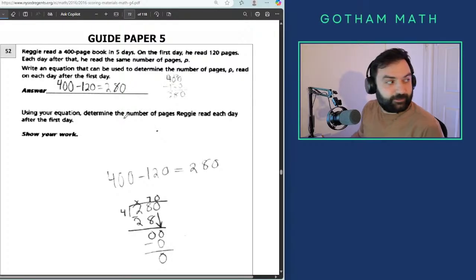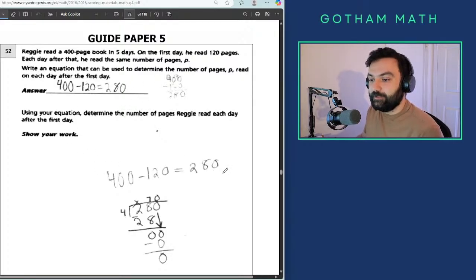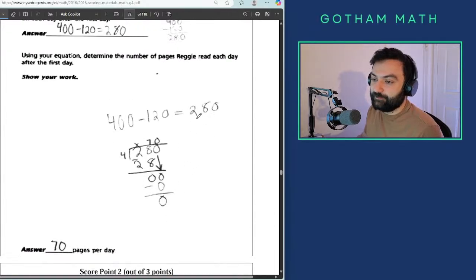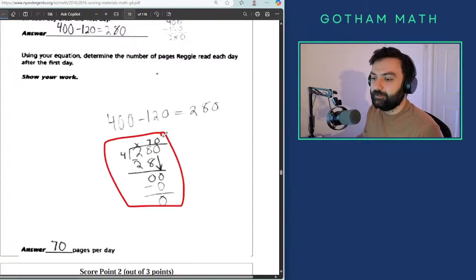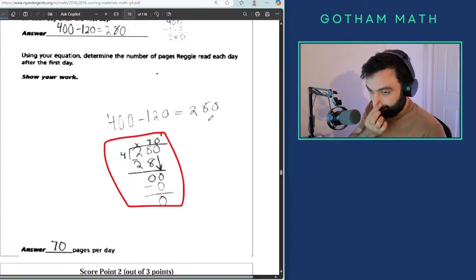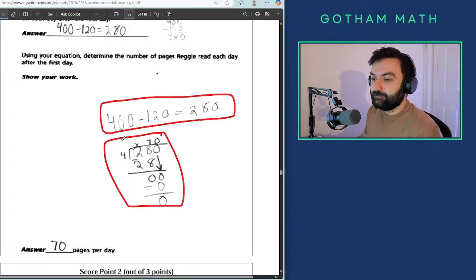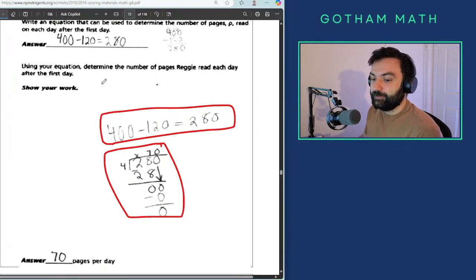What is that? This is also not an equation. And at the same time, the answer is correct. No division though at all. Oh no, there is division here. Long. Yeah, that's okay. How did he get 72 pages? How did he get a 2? Oh, he didn't write P. That's why. Yeah, no P.